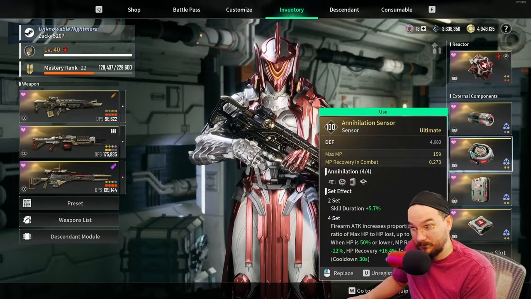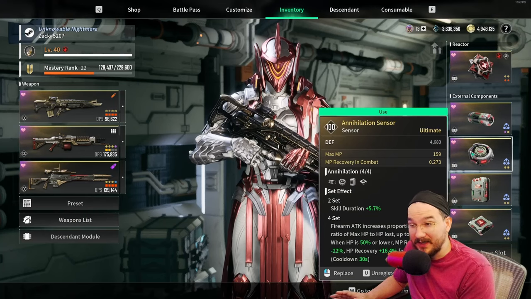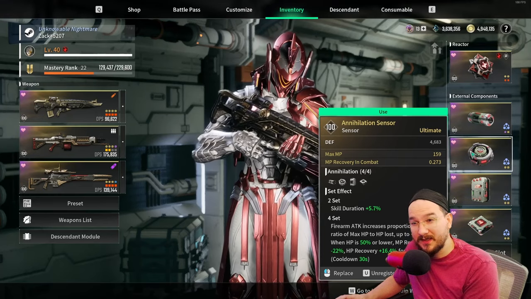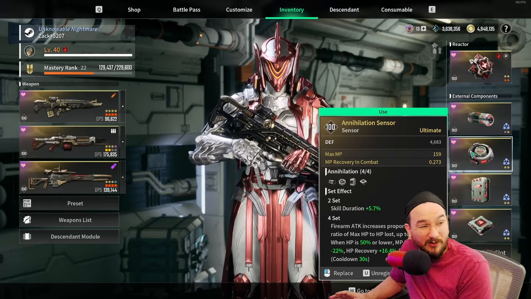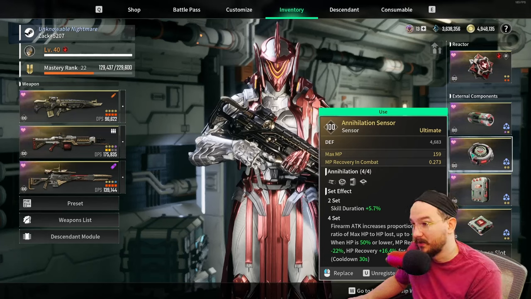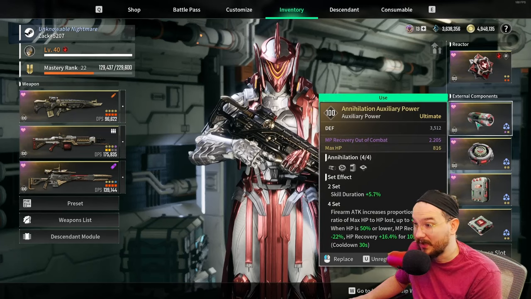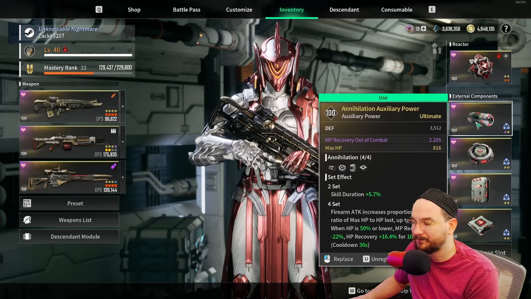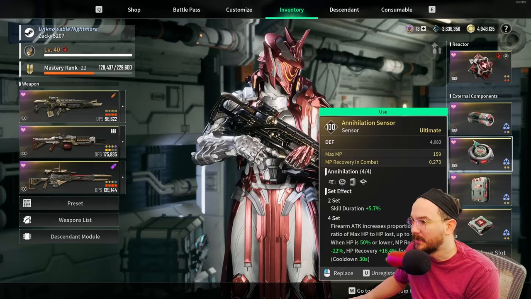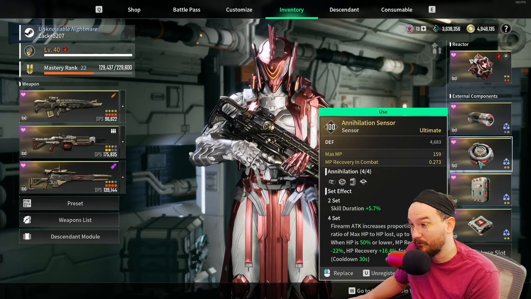We are using the annihilator set with this. If you get a really good roll of the slayer stuff, that is more damage, but it is more skill cost. I don't know if the trade-off is really worth it, so I just run annihilator, just to have that little bit of extra stuff. And I also have perfect rolls on these, where I have the MP recovery out of combat. So if you're pre-shooting, it works really well. And then you have your max MP, MP recovery in combat, so that you are regenerating a little bit.